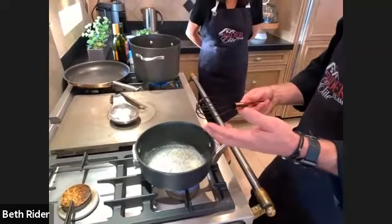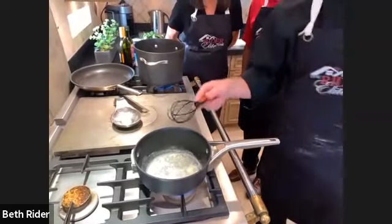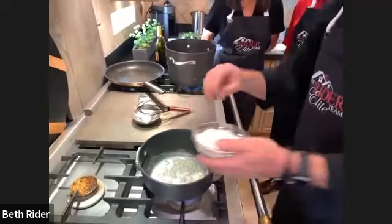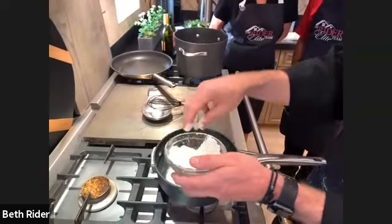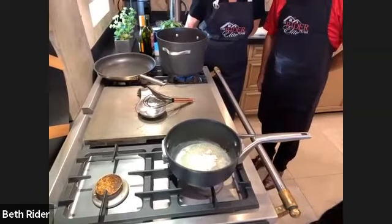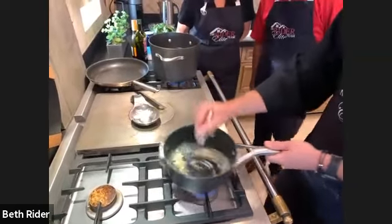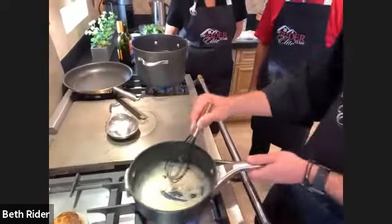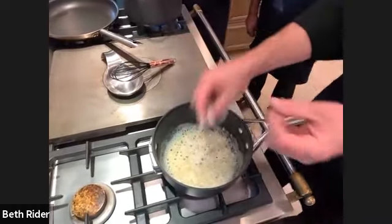So what we're doing right now is we're making a roux. We have our fat, which is going to be butter. We're going to be adding a little bit of flour. And since we use measuring cups around here, we'll measure appropriately. There's 1 tablespoon. That's about 2 tablespoons. 4 pinches equals 2 tablespoons. Depends on who's pinching. So you want to be careful. When you're not measuring appropriately, you always want to start with less, so it's easier to add more flour. It's harder to take out the flour.